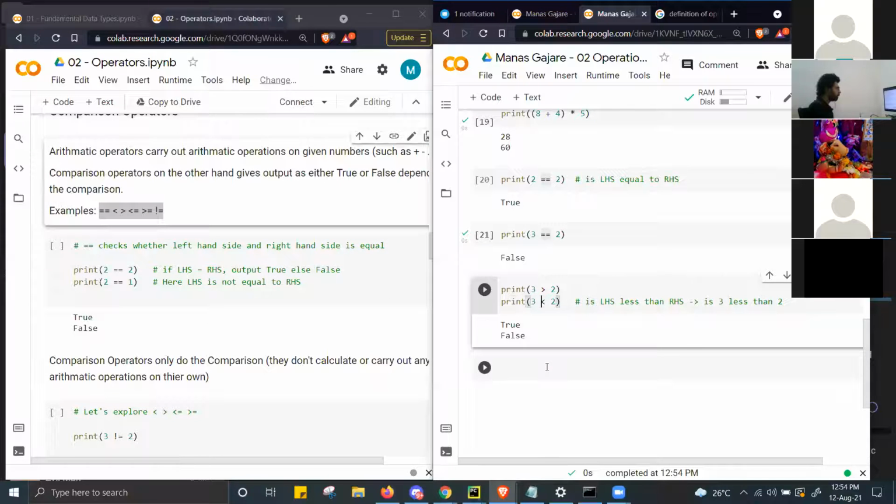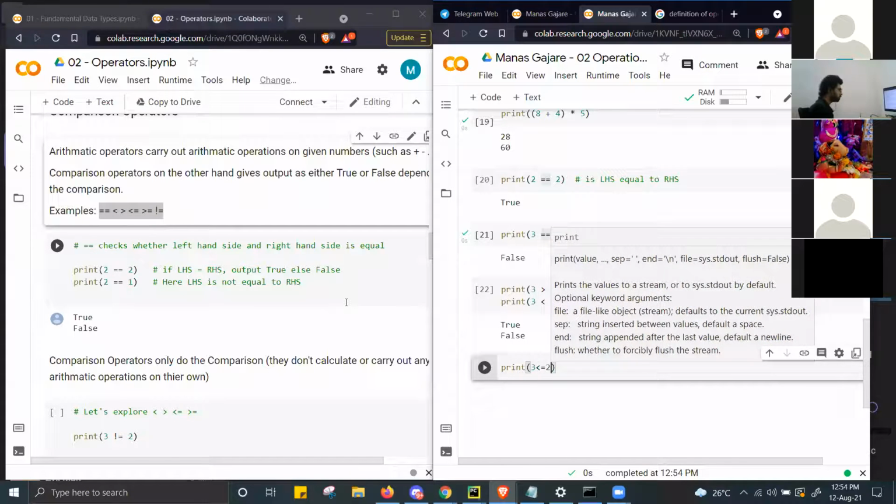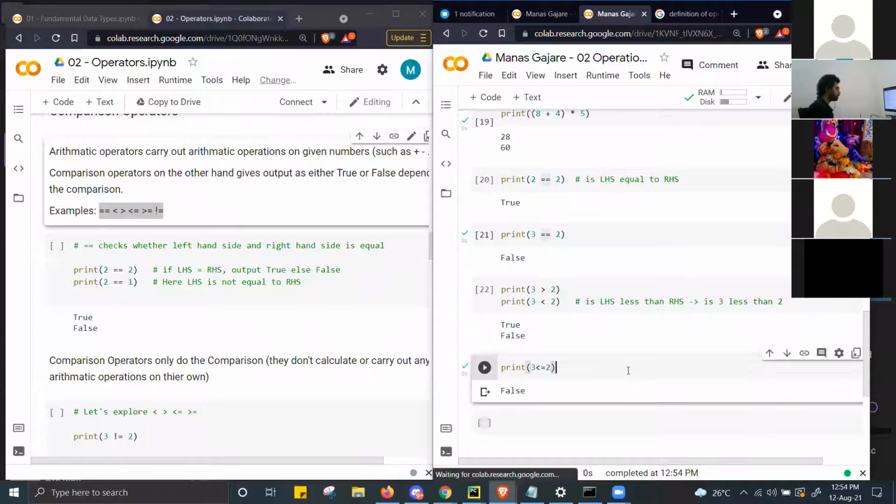Then you have a few more. Just like less than, you have less than equal to. This means, is LHS less than or equal to? If any one of the two cases is true, then it will give us true.